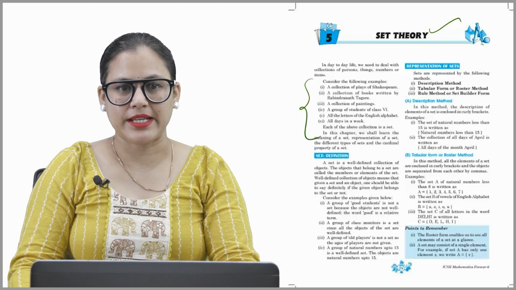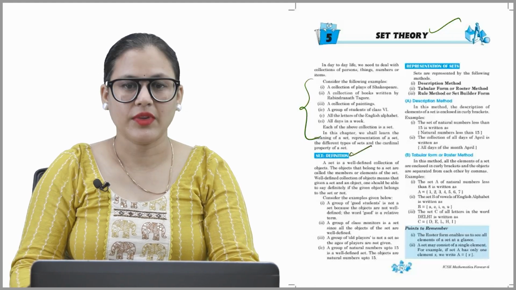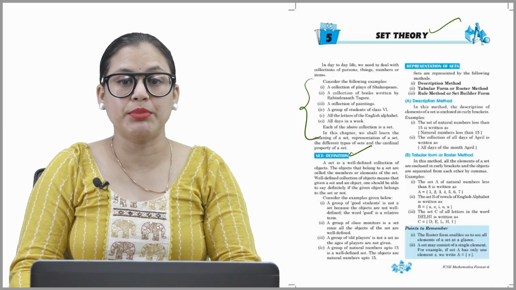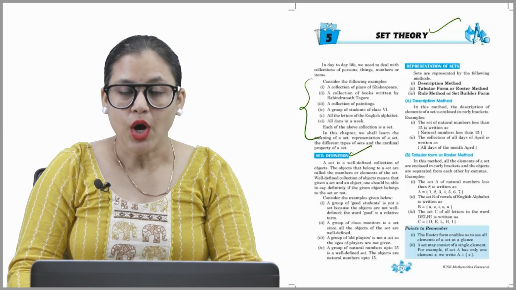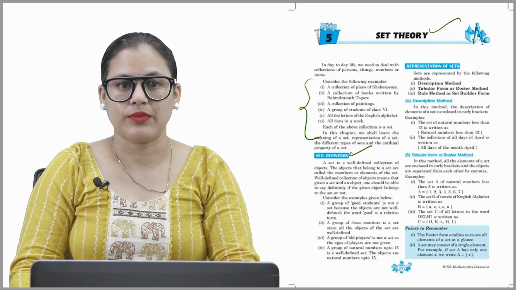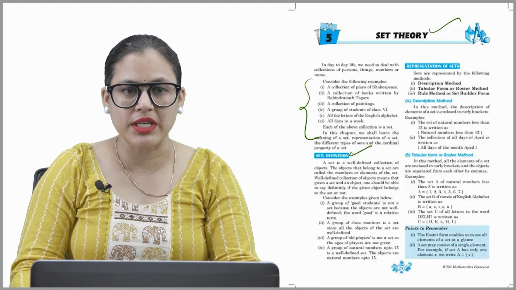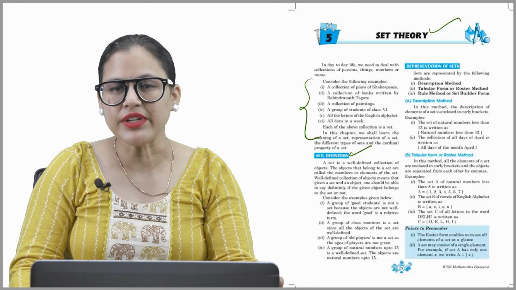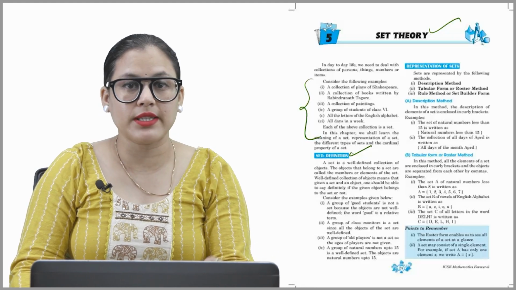Set. A set is a well-defined collection of objects. The objects that belong to a set are called the members or elements of the set. Well-defined collection of objects means that given a set and an object, one should be able to say definitely if the given object belongs to the set or not.